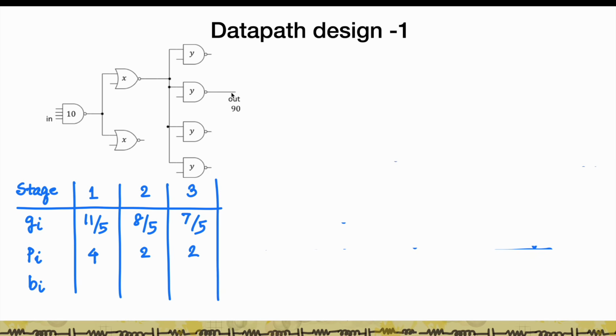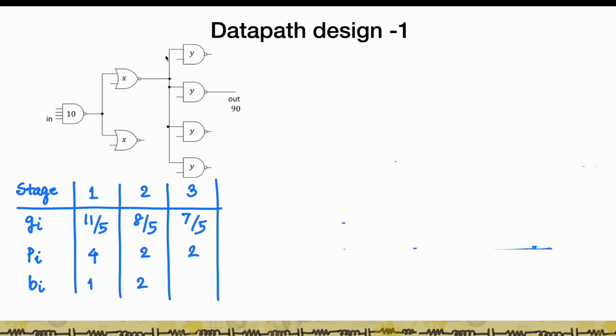So this is the data path we're trying to design, right? So all stages, typically you write them down at a stage level. So you have 3 stages: first stage, second stage, and third stage. For each stage, note down its logical effort, parasitic delay, and the branching effort if there is. Now, in this case, you see that the output of stage 1 feeds into 2 inputs in stage 2. Therefore, the branching effort of this stage is going to be 2.